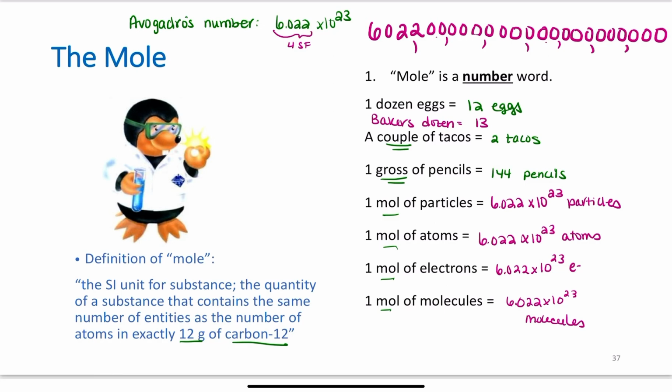Again, 1 mole is representing a very large number for us, but it's specifically based on carbon-12. Why carbon-12? Because as we talked about previously, the entire periodic table is correlated or based on carbon-12. 1 AMU is equal to 1/12 of a carbon-12 atom. So the table has been normalized so that 1 mole is 12 grams of carbon. We figure out exactly how many particles are in exactly 12 grams of carbon, we find it to be 6.022 times 10 to the 23rd. We know how much 1 mole is.